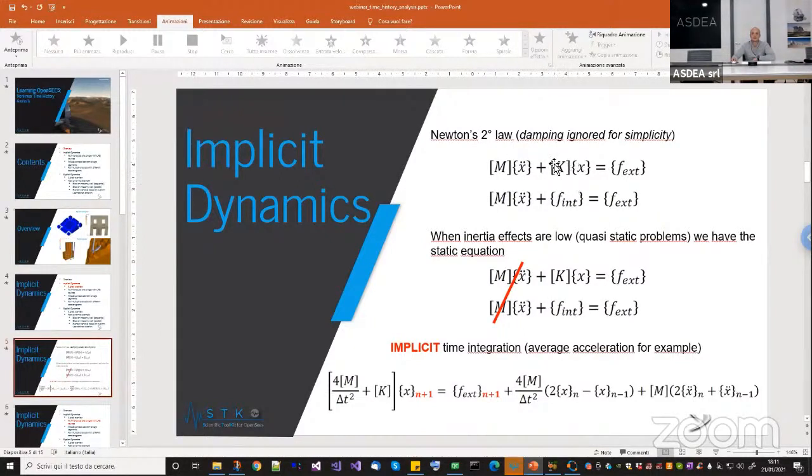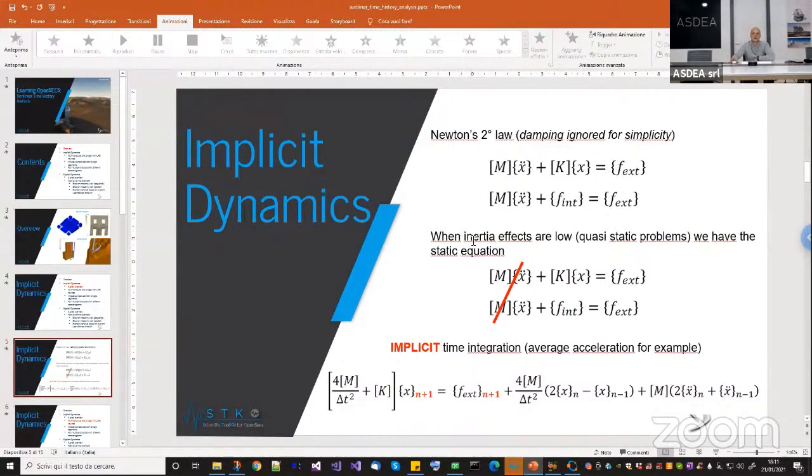So the stiffness matrix and the displacements here in the elastic form, or in the general nonlinear fashion, the internal forces. But it also has other components depending on the inertia effects, for example, the mass matrix and the acceleration. Then the complete one will also include damping and velocity. But now for simplicity, we do not include them here.